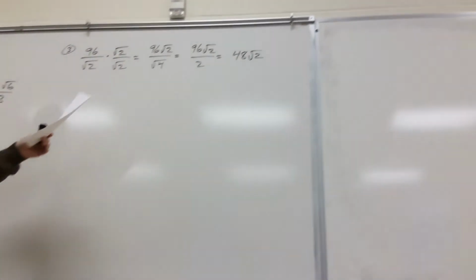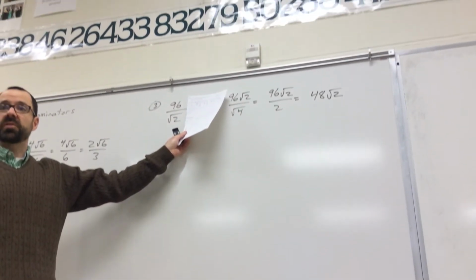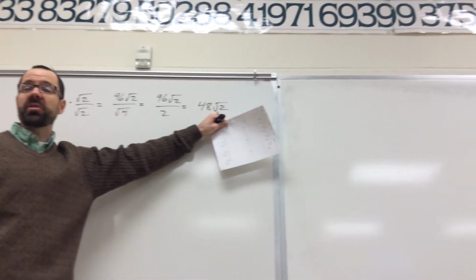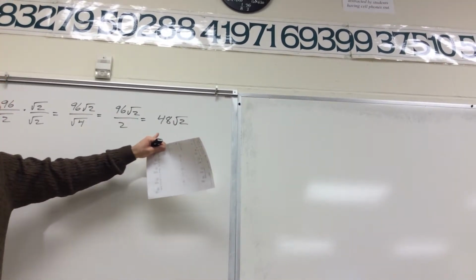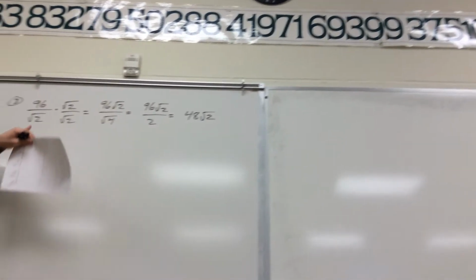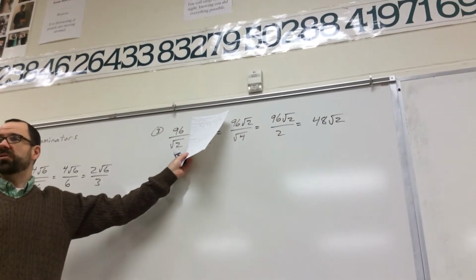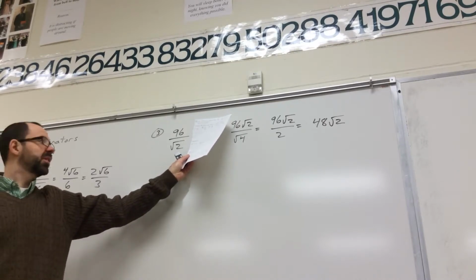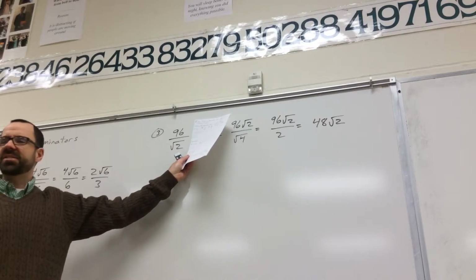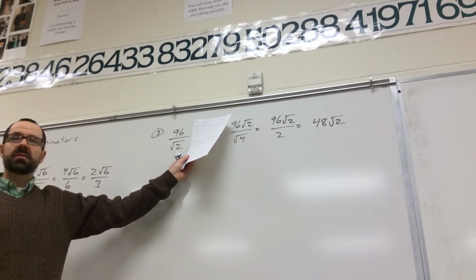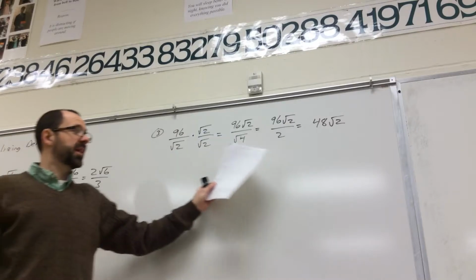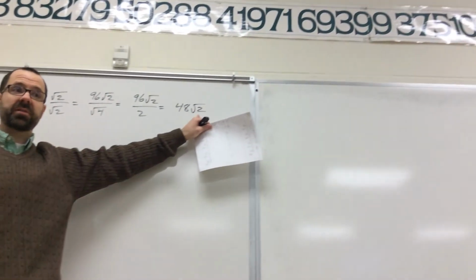So the original number was 96 divided by the square root of 2, and the final answer is 48 multiplied by the square root of 2. Someone with a calculator, would you be willing to divide 96 by the square root of 2? If you have a calculator, it would be good for you to see this. If you don't, that's okay. But just type in 96 divided by square root 2. Comes out to some big nasty decimal, right? Okay, now on the next line, multiply 48 times the square root of 2.